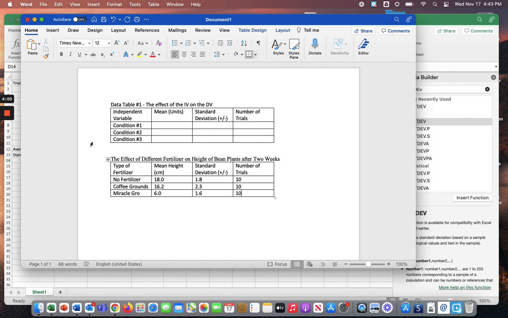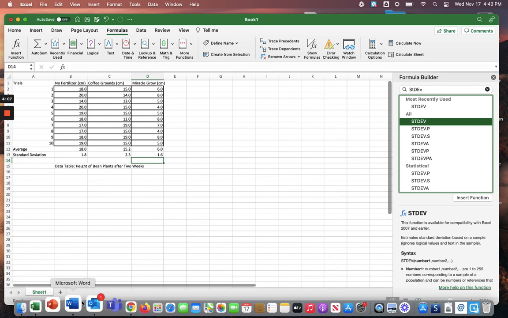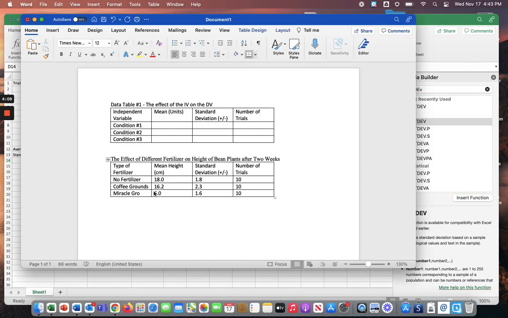And this gives me a much easier picture than this, okay, of not having to look at all these numbers. If I look at this data table, I can now see how the fertilizer probably was not very useful. It certainly didn't exceed the mean of the no fertilizer. And I can see the variability of the data, and I can see your number of trials. So this gives your reader a very clear, very concise picture, and that's what we want to do as scientists, to make it concise and easy to understand.